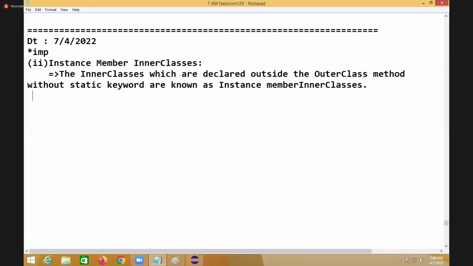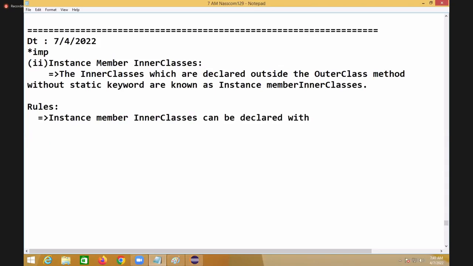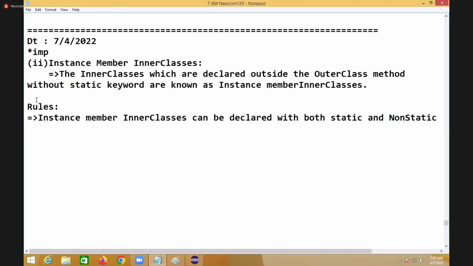Now you write the rules here. Rules. Instance member inner classes can be declared with both static and non-static members.